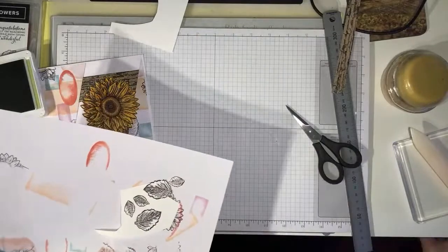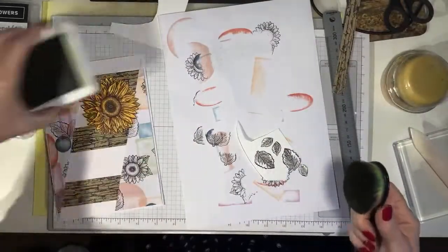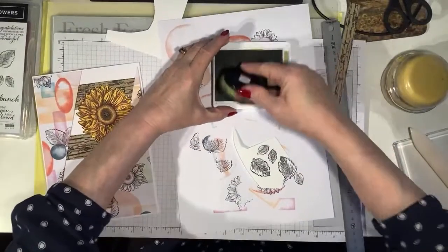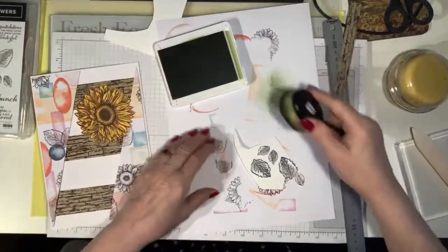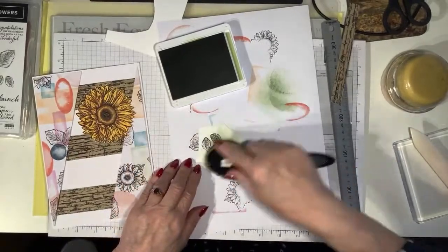Oh, I'm getting in a real mess here. I'll tell you what, you wouldn't believe the stuff that's all over the place. But that's what happens when you have fun, okay? Oh, converting to centimetres. Thanks, Joanna. Oh, thank you.